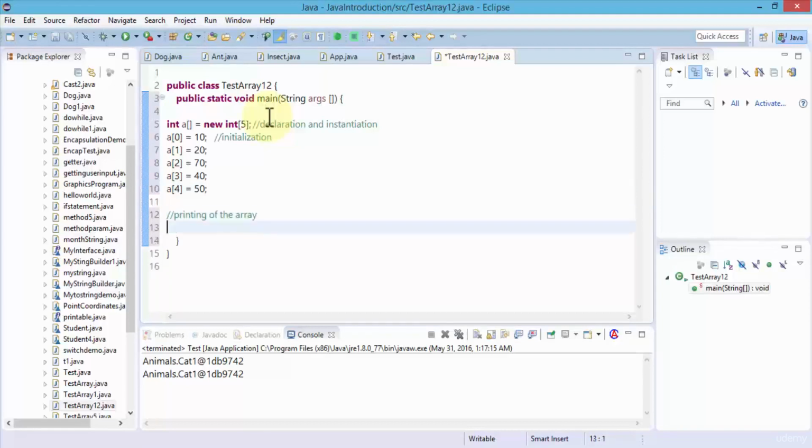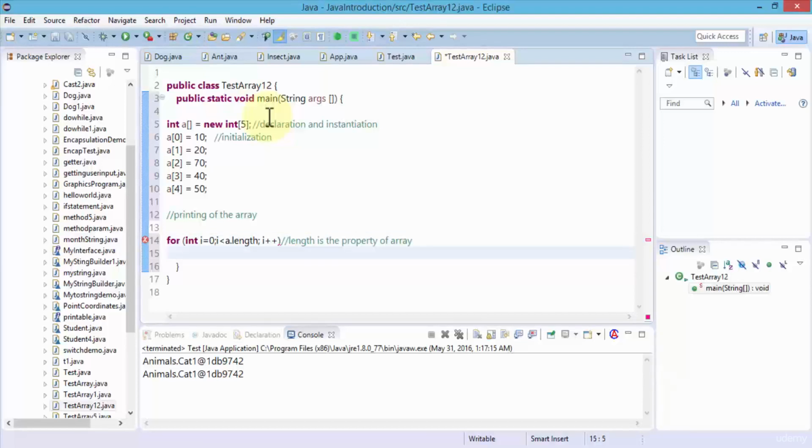So once we have the array and we've specified what goes in the array, next let me do the printing of the array. I could just do a sysout, simple, or I can do a for loop within this array, so it iterates over each of the elements within the array and prints out all the numbers. So a simple for loop would be for int i equals 0; i less than a.length; and then increment i. Here all I'm doing is specifying the length, which is the property of the array. So let me even place a comment here: the length is the property of array.